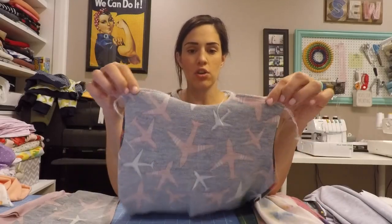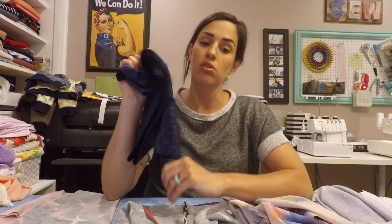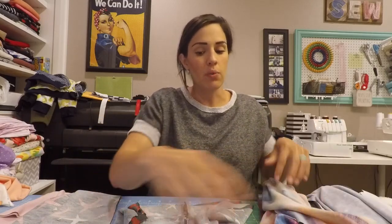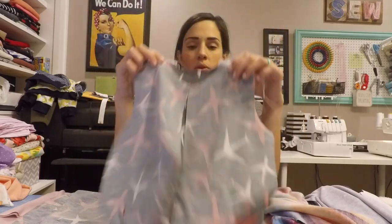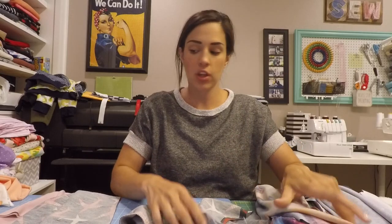Okay, so now we should have our shoulder seams sewn for our main and our lining, unless you are like me and you are doing dark and a lighter fabric. I'm going to be sewing my lining with my white thread, and then when I'm done I'm going to switch to darker thread for my main. So I'm going to be skipping all my dark blue ones for now.